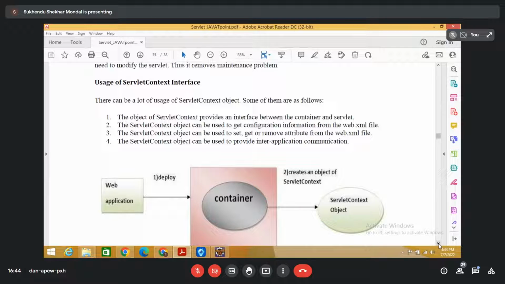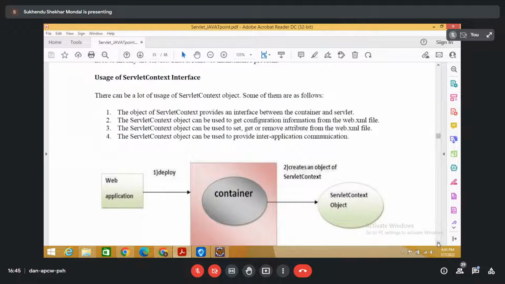And even from a program or from a servlet, you also can modify the property of servlet context. Okay, so there can be a lot of uses of servlet context objects. Some of them: the object of a servlet context provides an interface between the container and the servlet. Okay, configuration. So these are some utility, intercommunication like this.